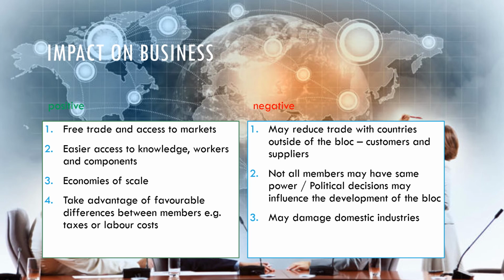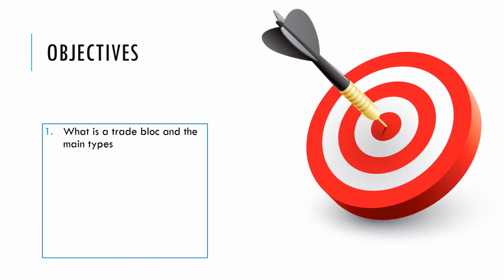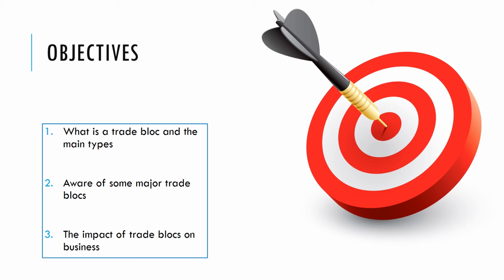Trading blocs may damage domestic industries if they lack protection and a larger competitor from another country within the bloc enters the market as well. So in this video, we've looked at what is a trade bloc and the main types. We've looked at 3 major trade blocs and the impact of trade blocs on businesses.